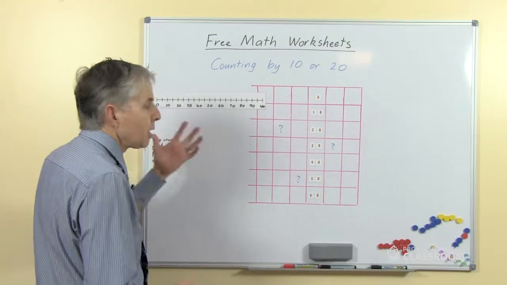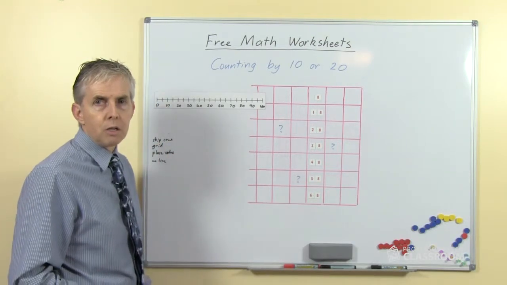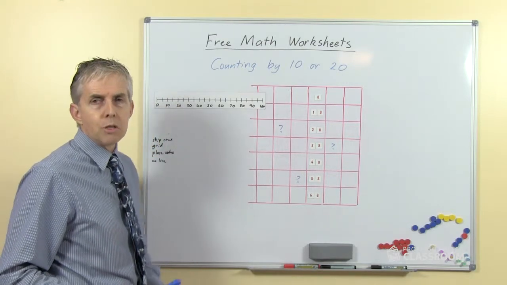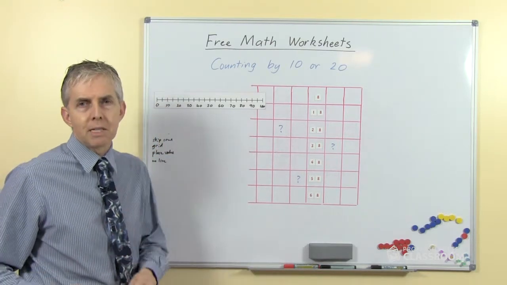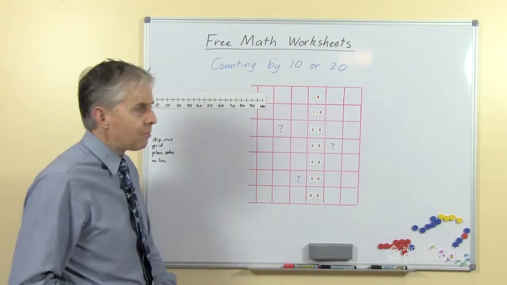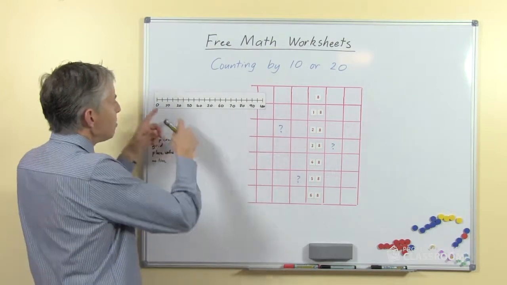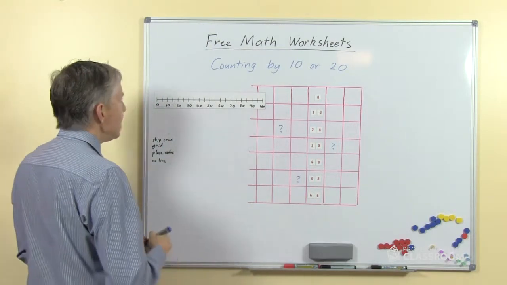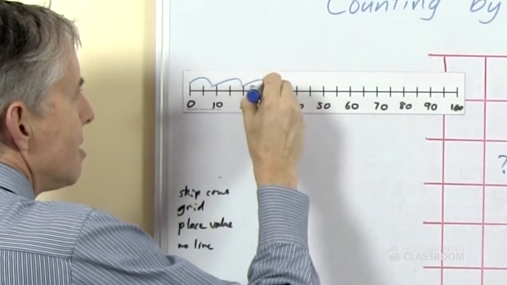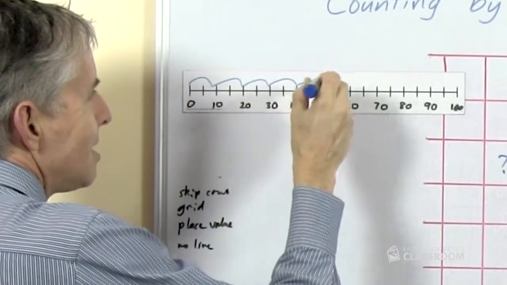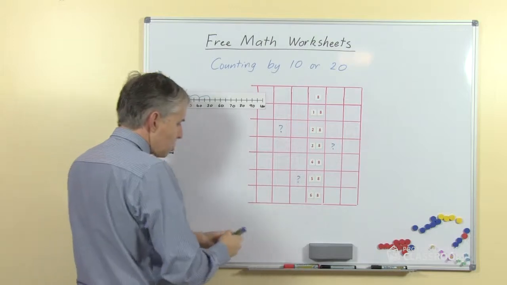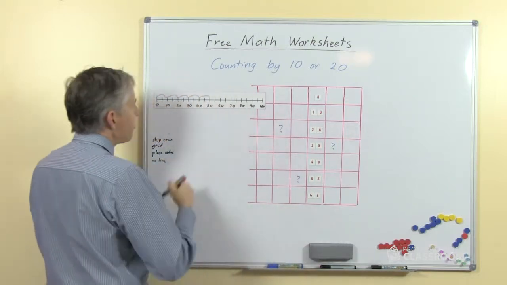Lastly, we've got a number line. Again number lines are really useful for certain math topics. I wouldn't want to use a number line for every mathematics topic - I think they can be overused and often base 10 materials or ten frames are better - but for skip counting they're just really useful and we can see a nice neat pattern of tens. Because of the way this number line is drawn, we've actually got another pattern in between those of fives.